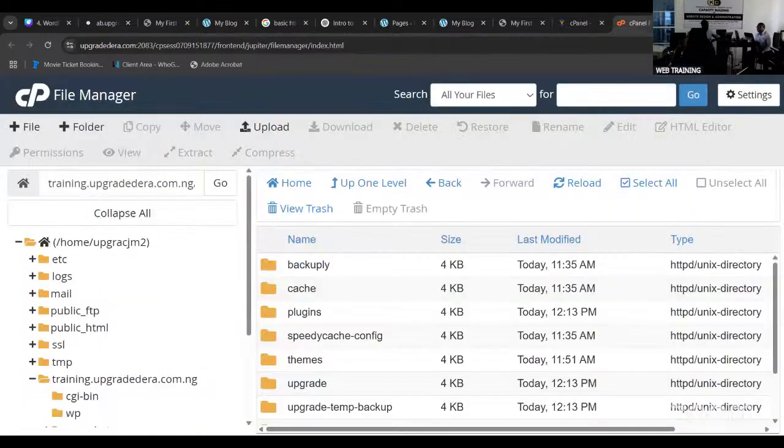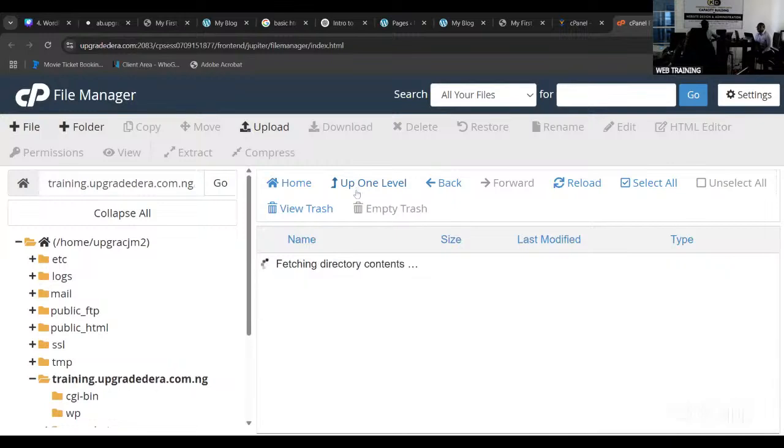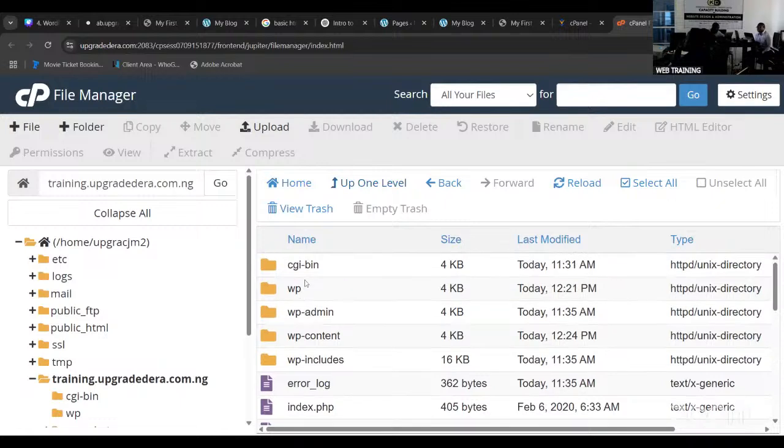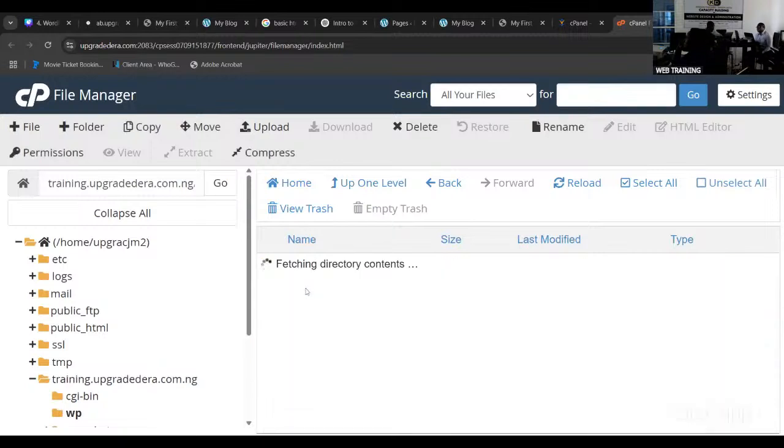Now, when you create your WordPress, when you install it, you have all these files and folders. If it was inside this WP folder and you want to bring them outside here, you have to make sure you know all the files that were created. Then you take all of them. It means all of them would have been inside here, not outside. You would need to identify all of them, select them, then move them outside.